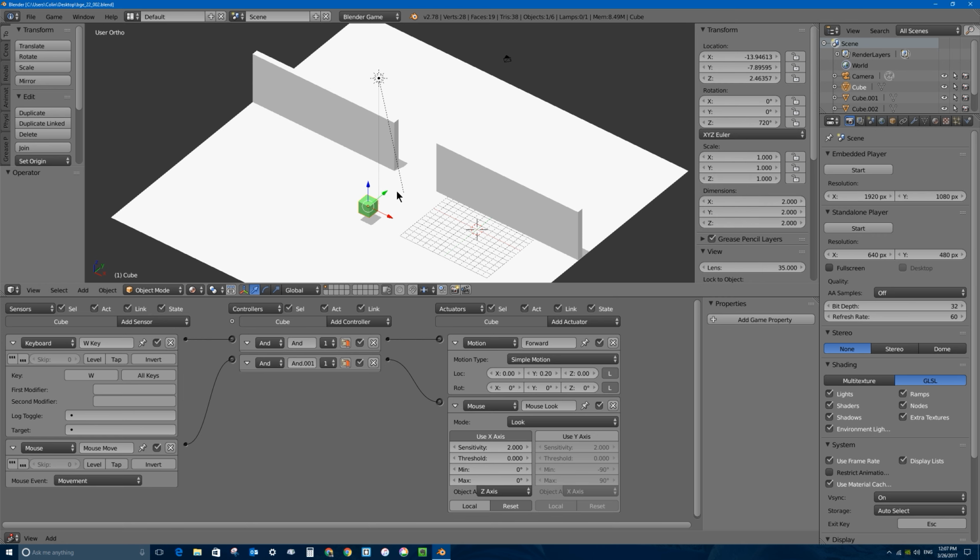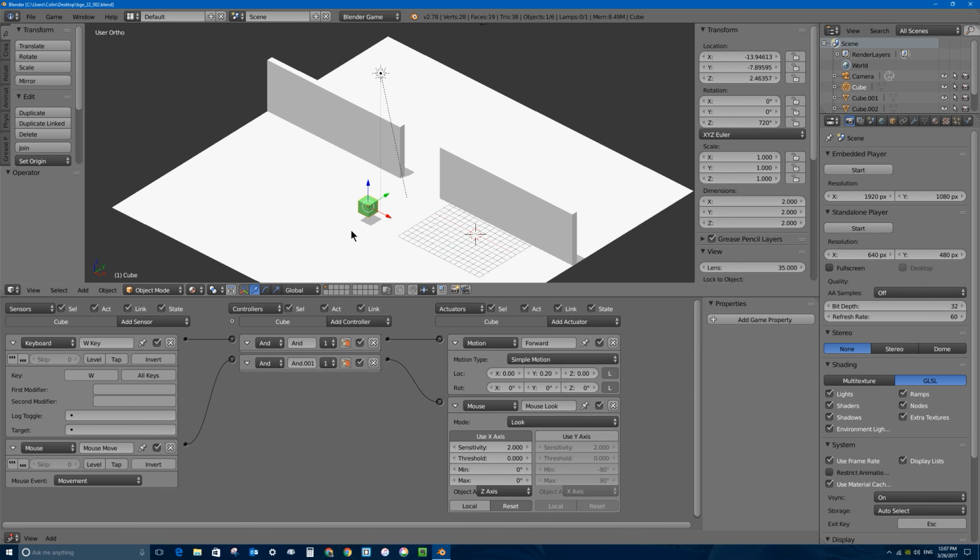On my basic character, and if you download this file, you'll see that on this very basic character, this green cube, we have some controls. So if I go ahead and put my mouse in this window and press P on my keyboard to play my game, I can press W on my keyboard to move forward through the door, and of course I can move my mouse left and right to steer my character to make him walk left and right. Great. Let's go ahead and press escape on my keyboard to break back out of the game.